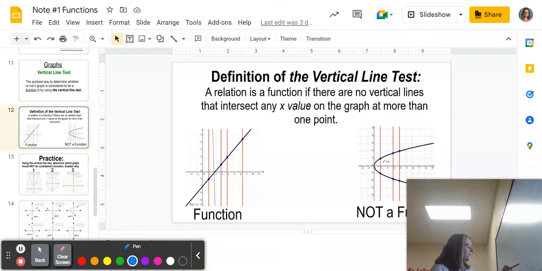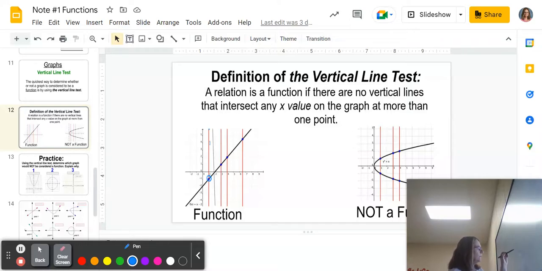So this linear black line here on my screen is the original line that was drawn. And then you draw these vertical lines. The red lines are the vertical lines. So when I draw this vertical red line, what I'm looking for is how many places that red line intersects my original black line. So I'm going to follow it down and see how many times it intersects. I'm going to circle it. It intersects one place.